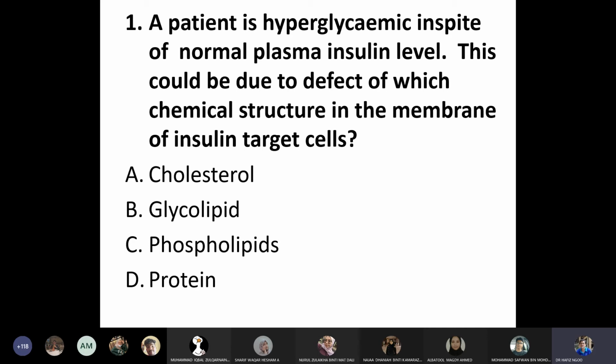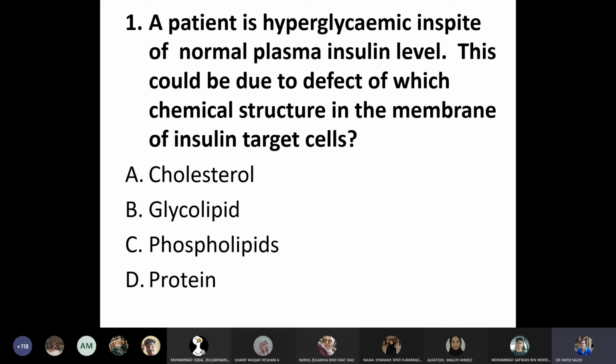Do you know what the insulin target cell is? Anyone? The skeletal muscle cell. Yes, muscle. The most important is the skeletal muscle cell because it constitutes about 40%. Actually, insulin receptors are present all over our body cells. But the most important are the skeletal muscle cell and also the fat cell, because their insulin receptors are being targeted since their glucose transporters are insulin dependent. That depends on the receptors for insulin. So if the insulin receptors are defective, this skeletal muscle and fat cell are not able to respond to the insulin level. I hope you understand that.